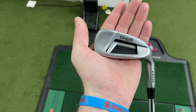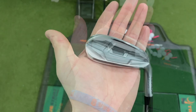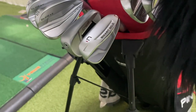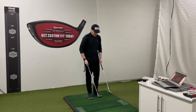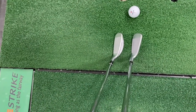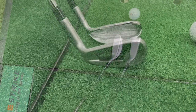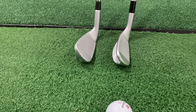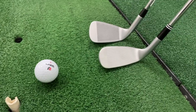Let's take a look at how these two chippers compare side by side. Looks wise, just looking at them here or if they're sat in the bag, I would have to say that the Ping does just look a bit nicer. However, when you put them down side by side, the Ping still looks a bit better, but the Cleveland just looks like it would be a bit easier to use and fills me with a bit more confidence stood over a chip shot than the Ping would.